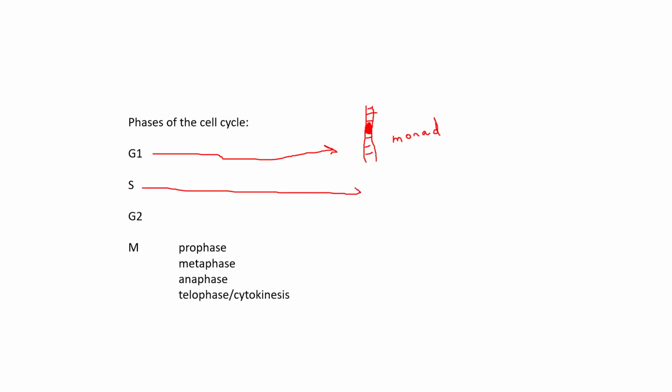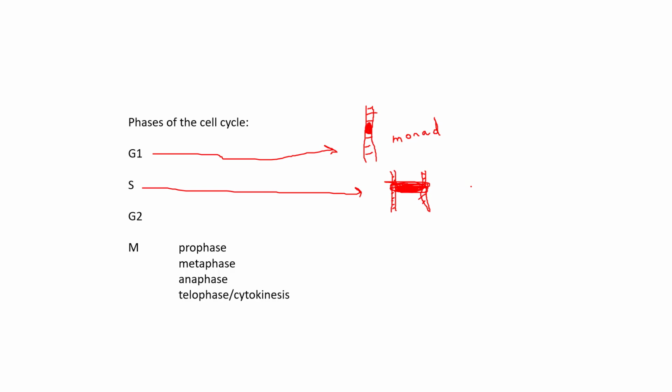In S phase, the two strands of the monad separate, and you'll learn in your lesson on DNA replication, each strand is a template to make a new strand. So here's the separated strands, and each strand becomes a template to build a new strand. So here's the new strand, and then here's the new strand. So at that point you have two DNA molecules, but these two are held together by one, and I'm drawing a ridiculously large centromere here.